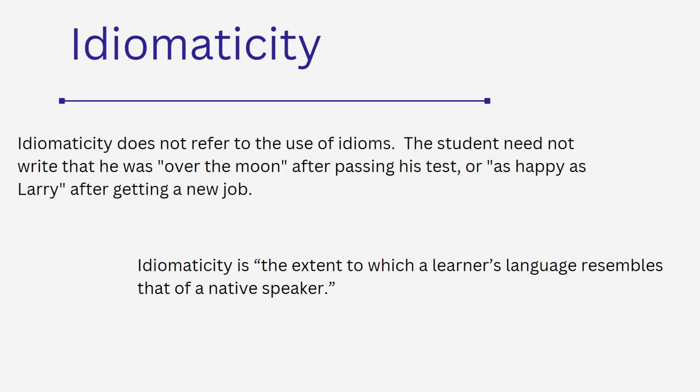What about idiomaticity? This is one of the most misunderstood terms in the rubrics. Contrary to what some people believe, idiomaticity does not refer to the use of idioms. The student need not write that he was over the moon after passing his test, or that he was as happy as Larry after getting a new job. Instead, you must remember that idiomaticity is, and I'm quoting just a dictionary here, the extent to which a learner's language resembles that of a native speaker. So what do I mean?